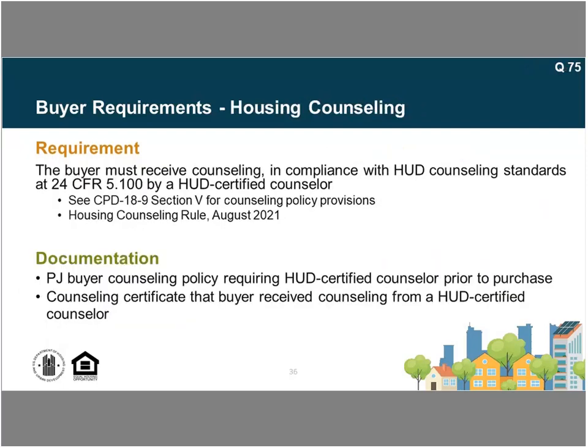So the next requirement is about homebuyer counseling. There's been a lot of buzz about homebuyer counseling this past couple of years. Each homebuyer must receive counseling that meets HUD standards. There was a delay in the housing counseling rule. It is still required that you do homebuyer counseling, but the actual requirements for that counseling have been delayed until August 2021. But hopefully you are starting to all implement those into your programs.